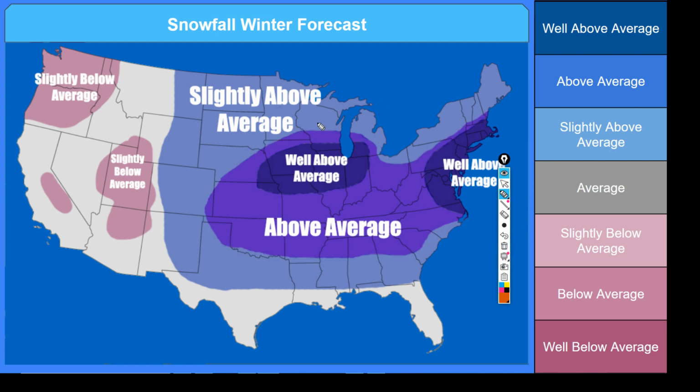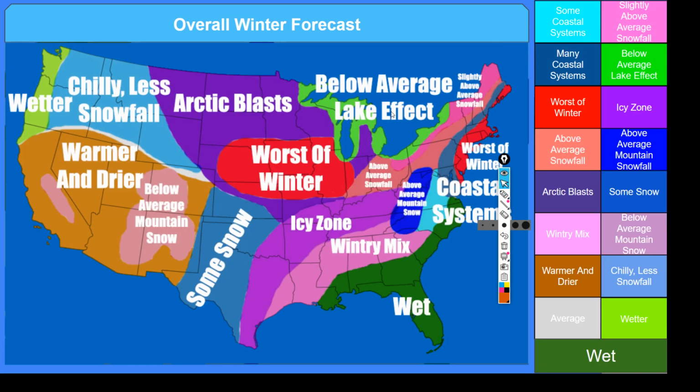One thing I want to point out is for the Great Lake regions, we're not going to be seeing as much lake effect. We're going to see below average lake effect, actually, which we'll talk about when we go to the overall forecast. It's because the lakes are going to be colder, so usually the colder the lakes, the less moisture that comes off the lakes, and then you're going to see less snowfall for those areas. So, yeah, you can tell why this map took me a long time to make.